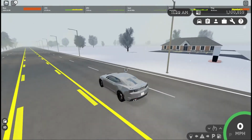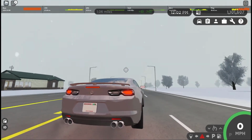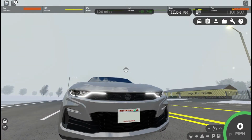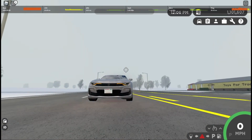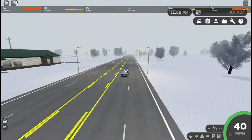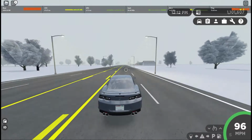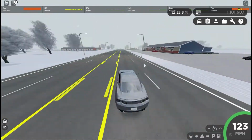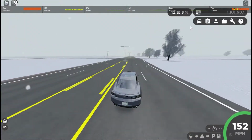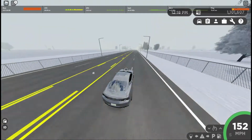It shoots flames. Let's take a look at your lighting of brake lights, turn signals, reverse lights, running lights, headlights, and turn signals in the front, which look amazing. And then your horn. I will say, I do love the satin steel gray metallic color on this thing. It looks very good compared to the lime green I have on this thing. It looks a lot better.